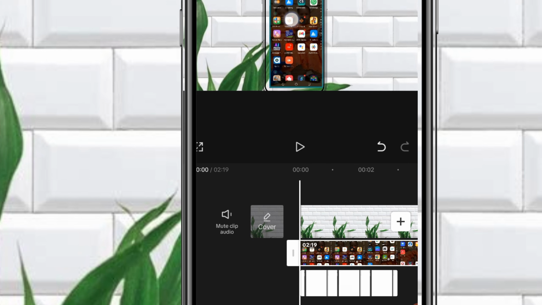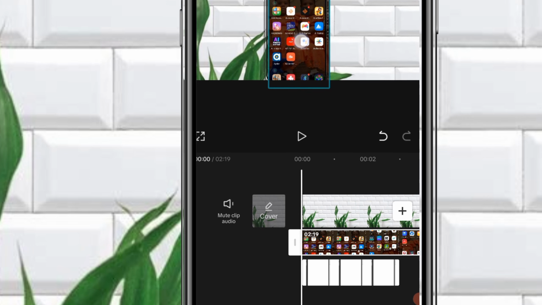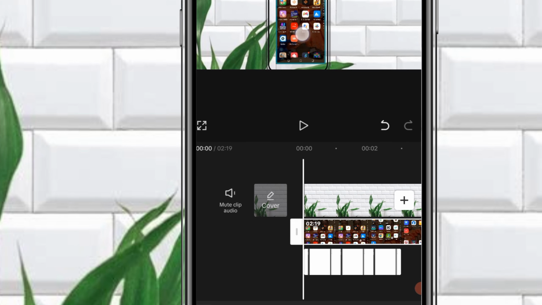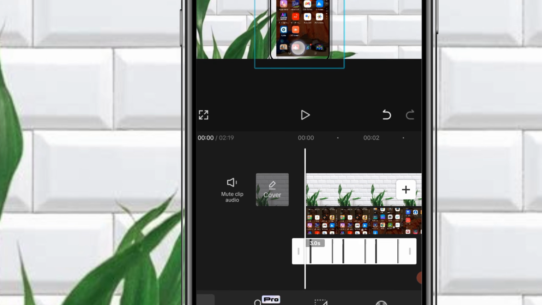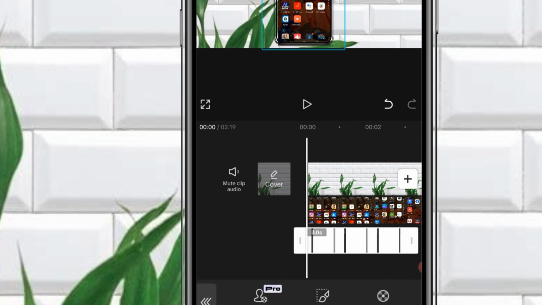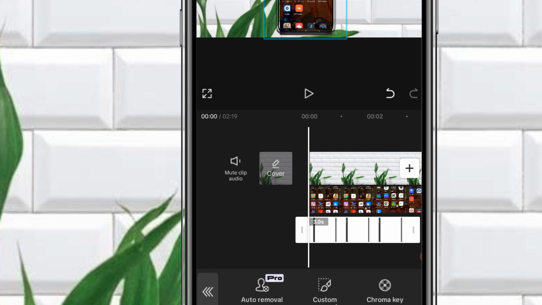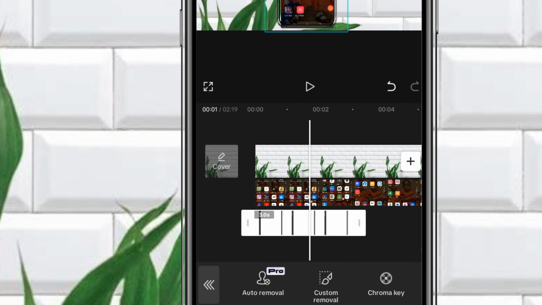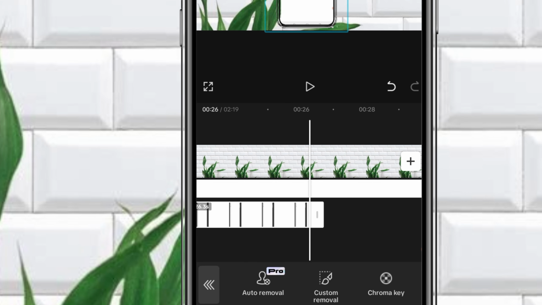Can you see that? Now let's go back to the frame and then we'll use the frame to position it well. Can you see? Yes, so this is perfect. Now the next thing we are going to do is to stretch the frame so that it will go all around the video. We are stretching our frame. As you can see, we'll be stretching it to fit so everything will go well.